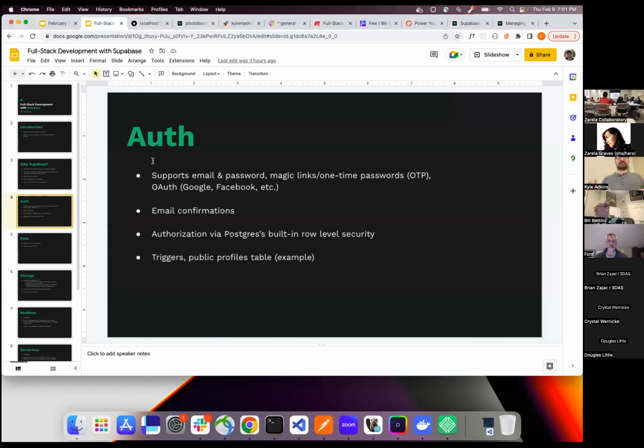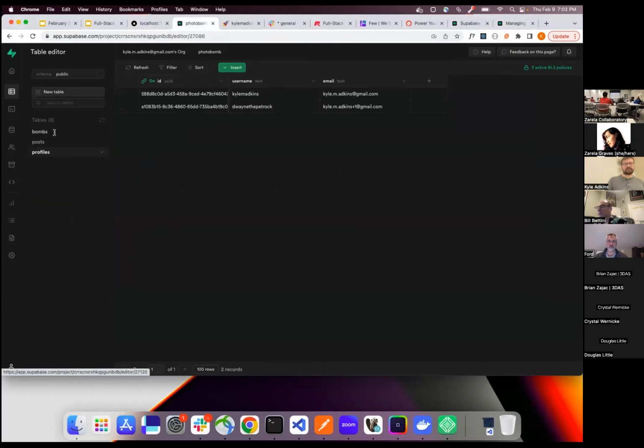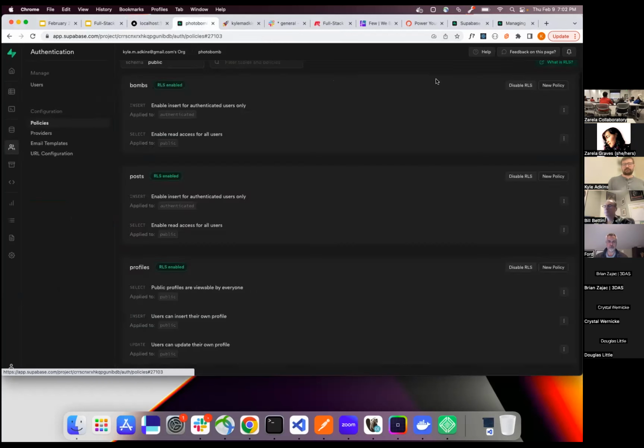As far as authorization and people's access to certain tables, it's built on top of Postgres's built-in row level security, and that revolves around creating RLS policies. Supabase does a really good job at creating, so you can see here on the post tables, I have 2 active RLS policies.